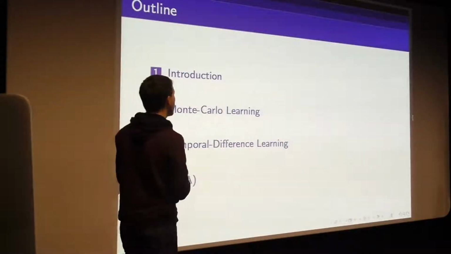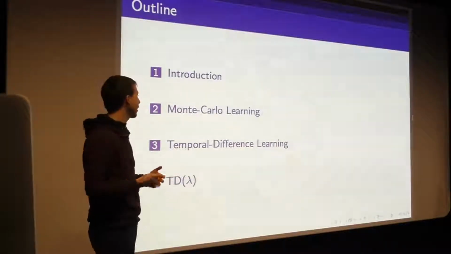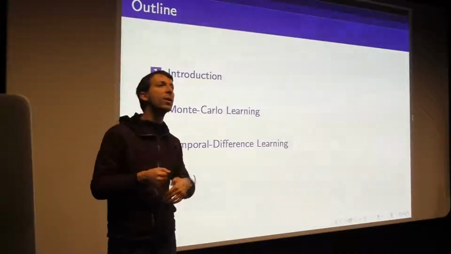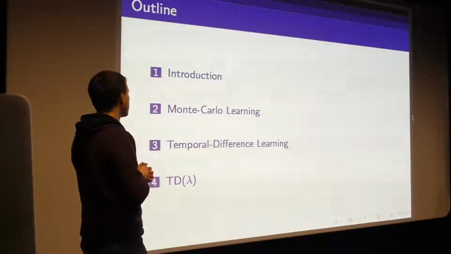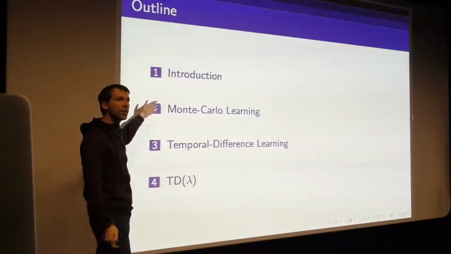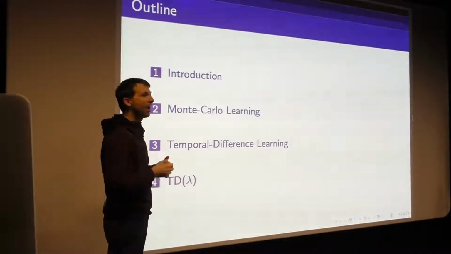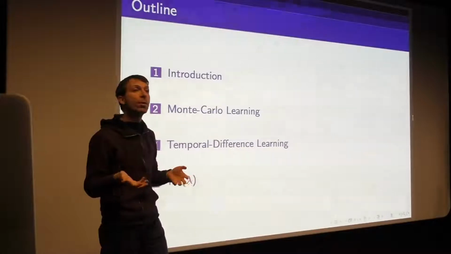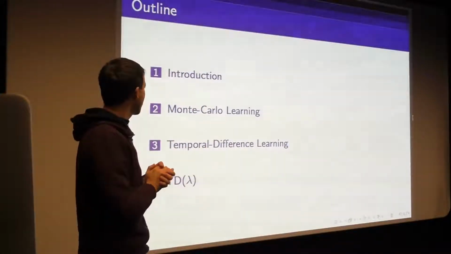And then we'll talk about another family of methods which also is model-free and can be significantly more efficient in practice, which are temporal difference learning methods. These are methods which just look one step ahead and then estimate the return after one step. And then what we'll see towards the end of the class is that we can actually unify these approaches, and there's a whole spectrum of methods known as TD lambda, where we can go any number of steps along the trajectory to come up with a viable estimate of what the value function is for our problem. So that's the goal.